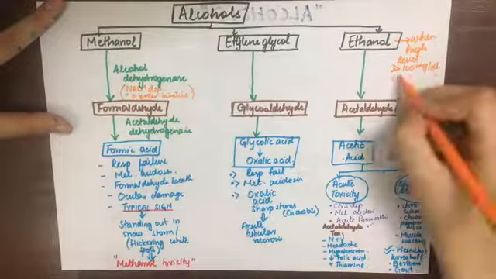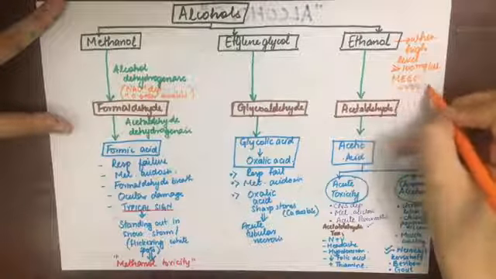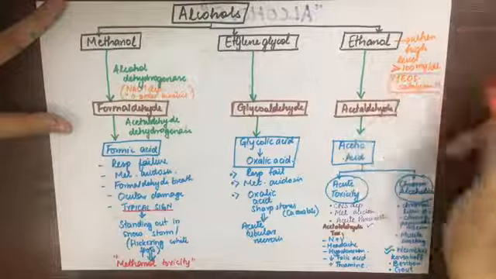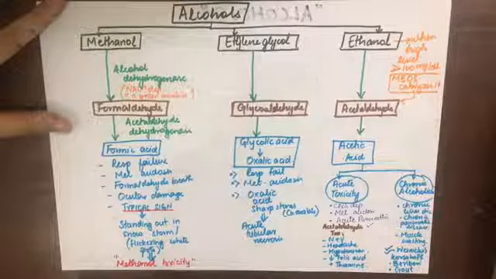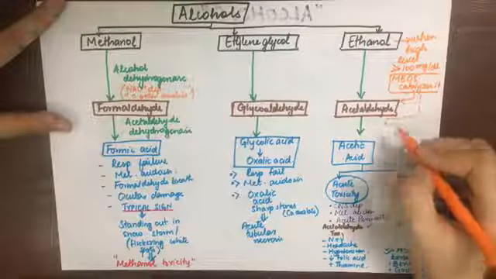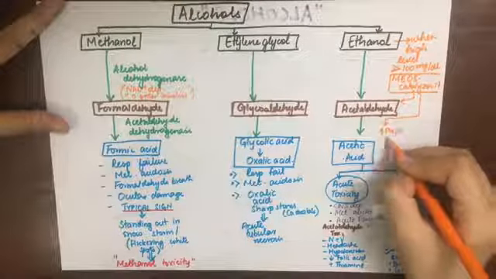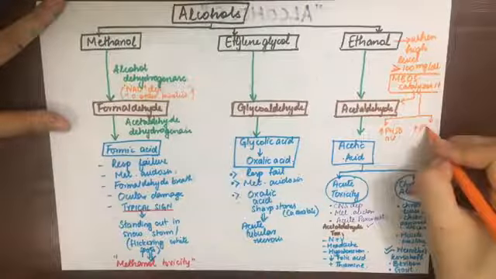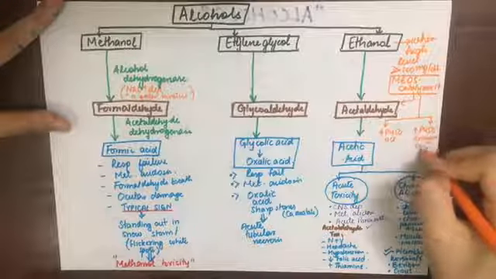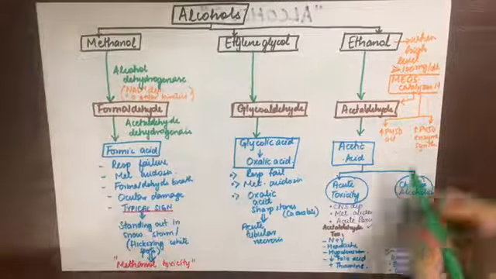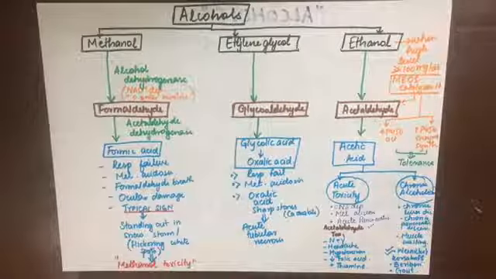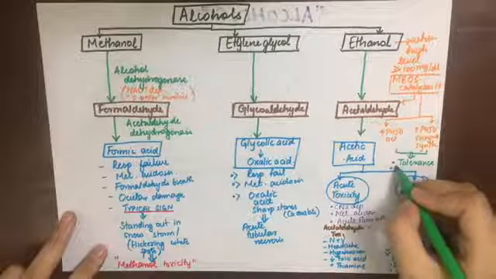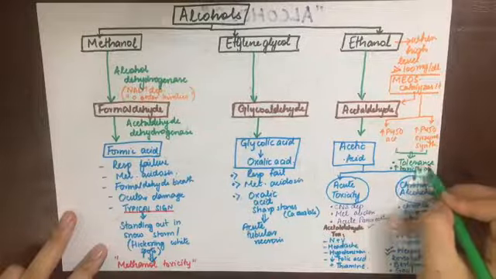Another important feature of chronic alcoholism is Wernicke-Korsakoff syndrome. We know that chronic alcoholics have decreased thiamine in their bodies, so when a hypoglycemic alcoholic is given IV glucose, the glucose cannot be metabolized because the enzymes need thiamine for their activity. So there will be hyperosmolar coma, which can be because of the glucose administered. So whenever you need to administer glucose to a chronic alcoholic, you need to administer thiamine with it as well.